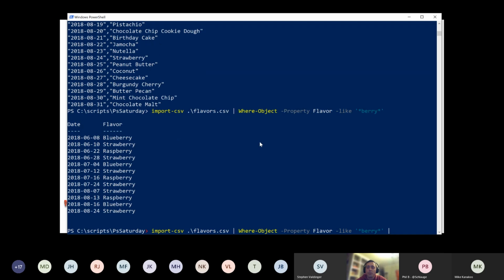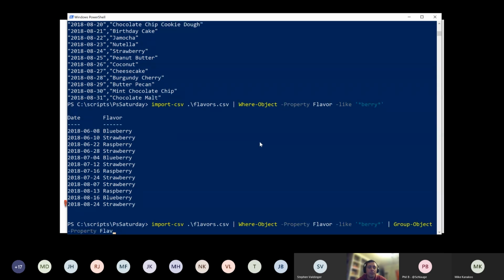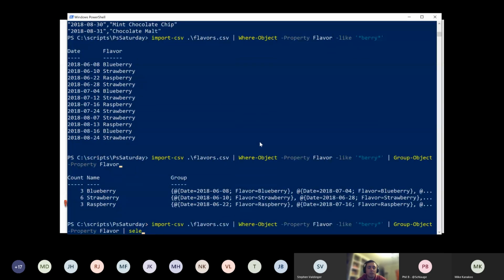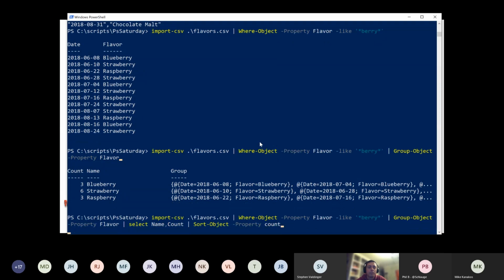But now I want to Group-Object, property flavor, right? And now I want to select the name, the count, and I want to sort by the property count. Cool.